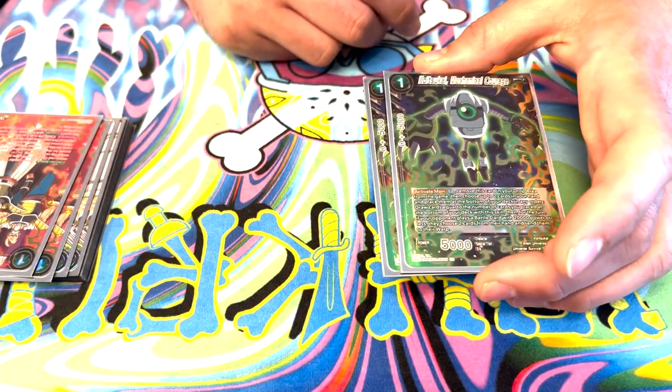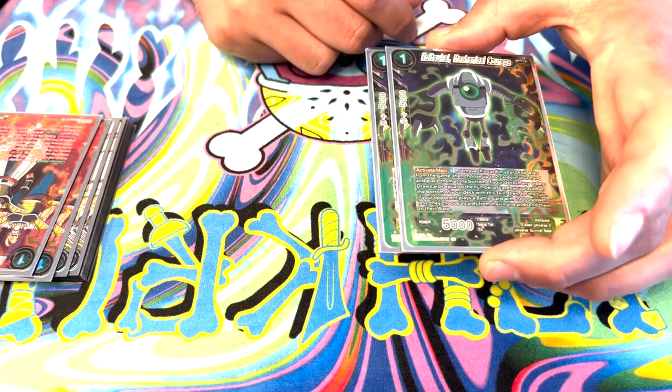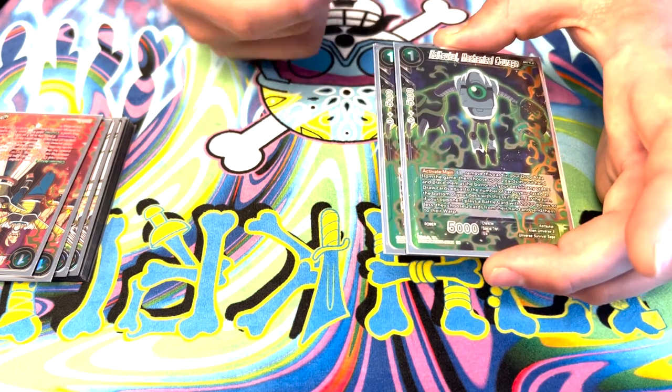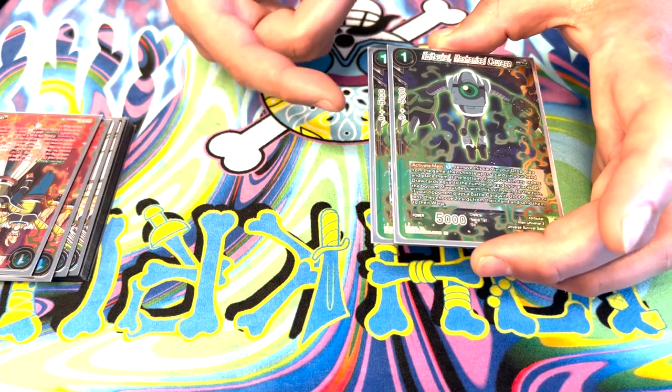He's like a free pitch off your leader effect, so you just pitch him, and anytime that you think they're going to be playing stuff on your turn, like against King Piccolo, this guy's king. They are just going to neg their hand so much if he's been activated.